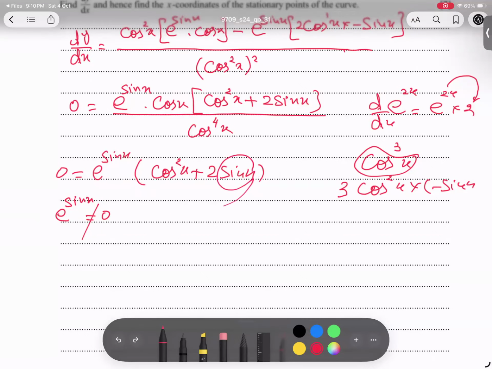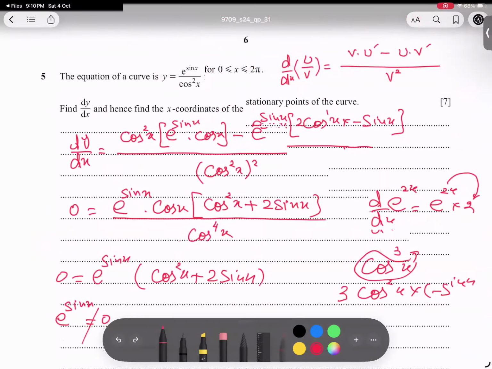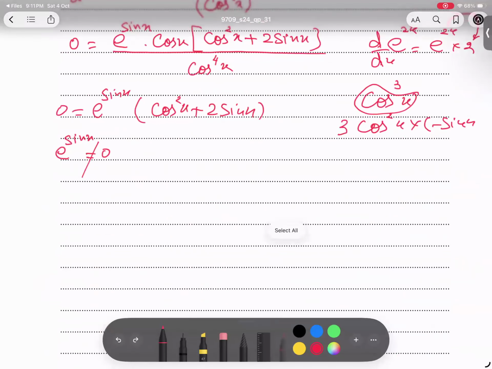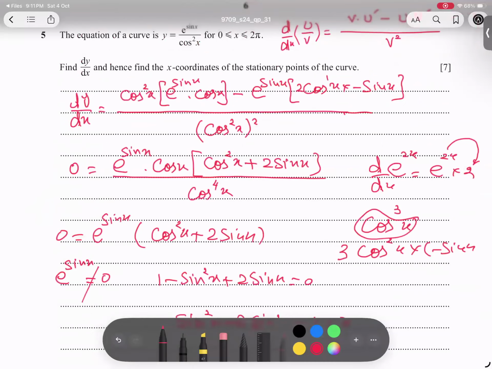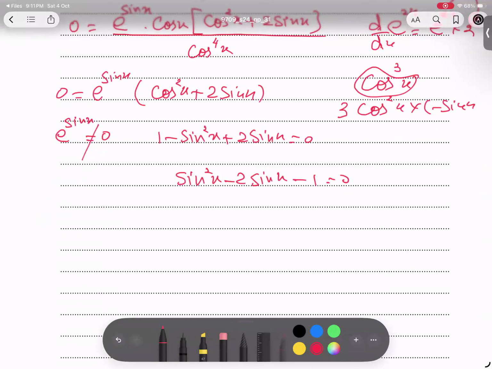But do you know sine is there? But we have a cos square. And what is the cos square value? 1 minus sine square x, into 2x is equal to 0. I'm reordering. Say first of all, sine square positive, this 2 sin x negative, and 1 becomes negative. So I think this part is clear. Okay, afterwards what to do? Afterwards I will apply two choices. Because he is asking us, we have to go for the quadratic formula because maybe factorization is not possible. Factorization not possible, we'll go for the quadratic formula.